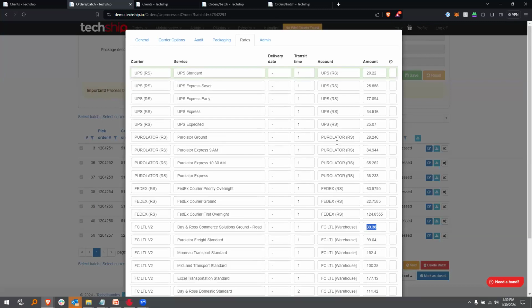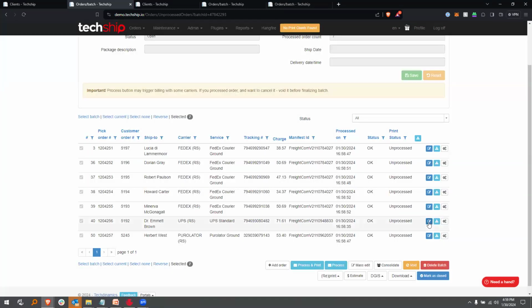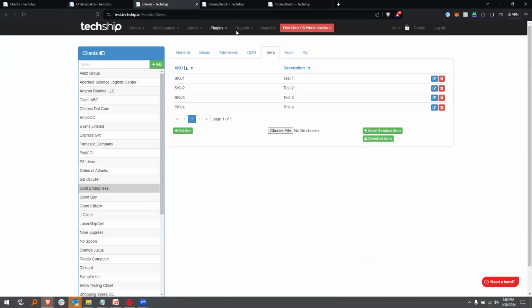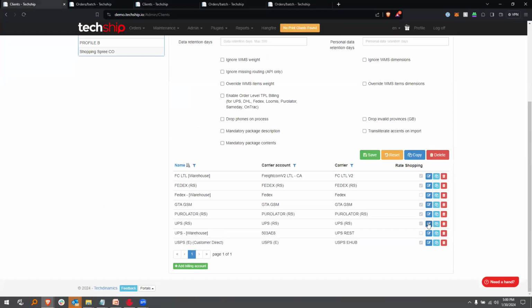So what happens behind the scenes for this? What if I don't want a specific service? What if I want some services, but based on other parameters? Because for example, here, you have rate shopping winning for this carrier service, but the transit time is 4 days. And if I'm shipping food or medical supplies or anything that might go bad, maybe 4 days is too much. And what I want is the cheapest option, but as long as some conditions are met, okay? So for that, you can tweak restrictions for the carrier.